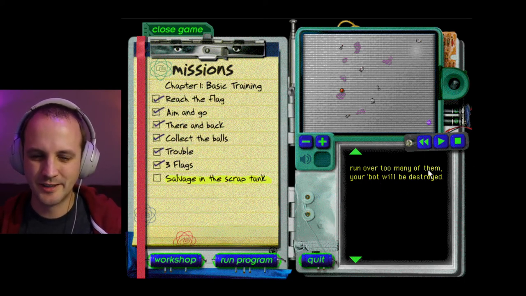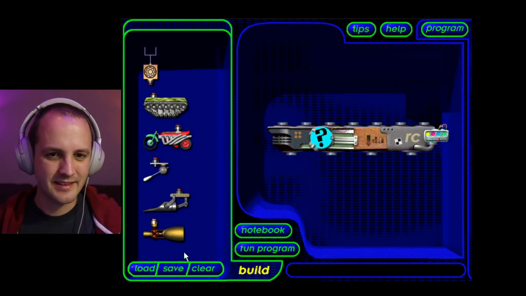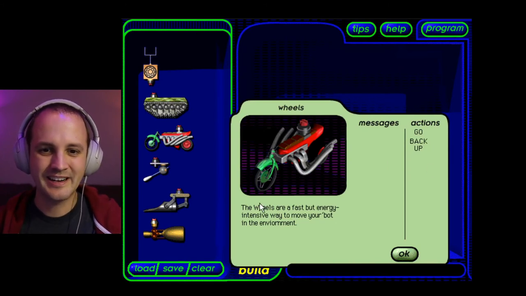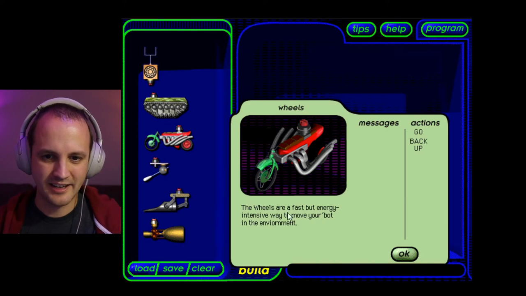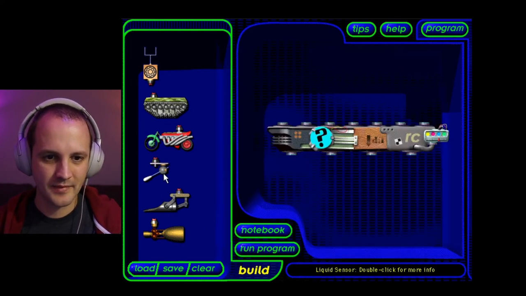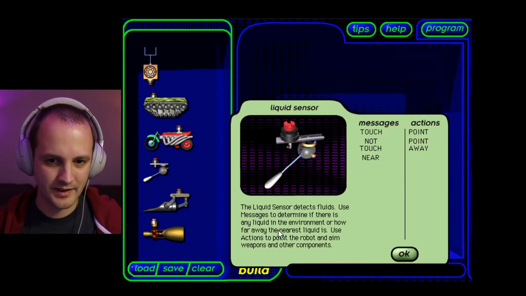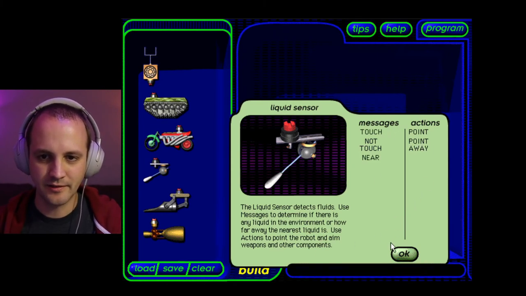Alright, so we have a concept of health now. So let's, oh man, this is a bunch of different things. What is this? Okay, so there are different kinds of wheels. Energy intensive way. They have a liquid sensor. So that is for the acid, I guess. And we can point and see if we're near.